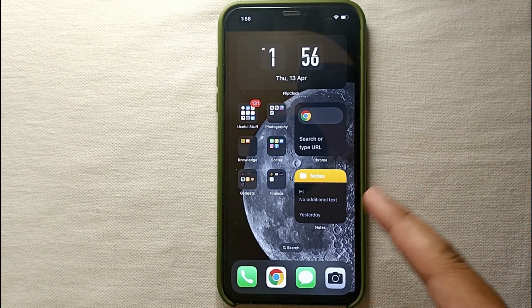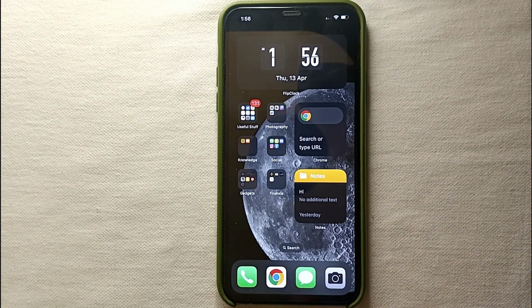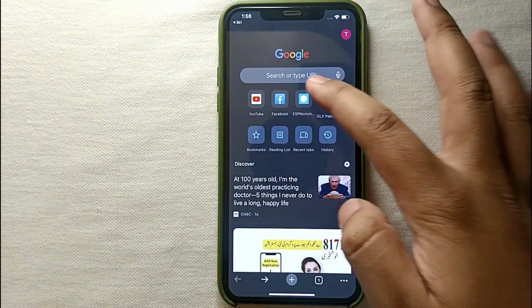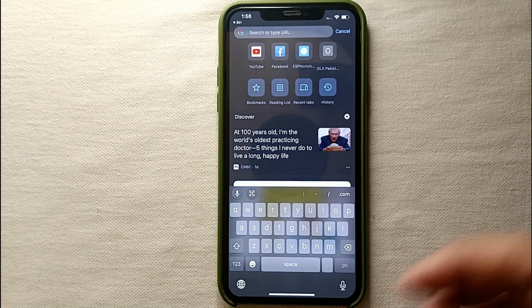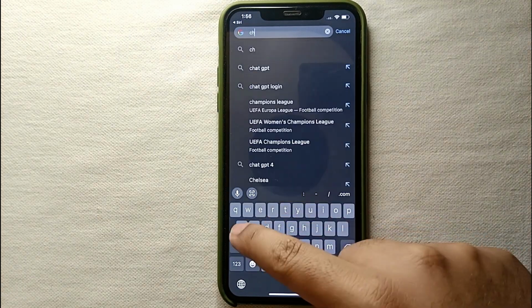So first what you have to do is unlock your mobile phone and then open a browser. It could be any browser of your choice. It could be Google Chrome, Safari or anyone. Whatever you like, you can easily open it. And once you open it, then you have to search for ChatGPT or maybe for OpenAI. You can search it from any one of these names. So whatever you search, you will get to the right website.